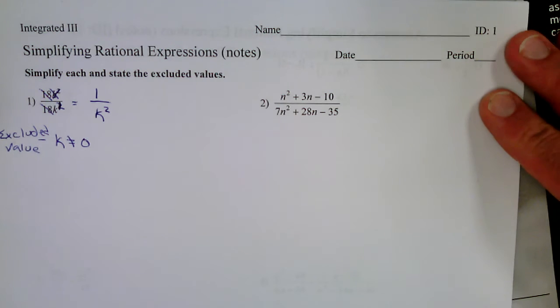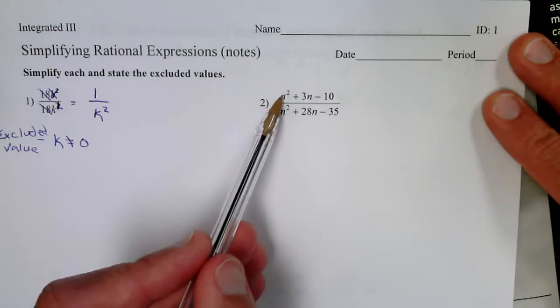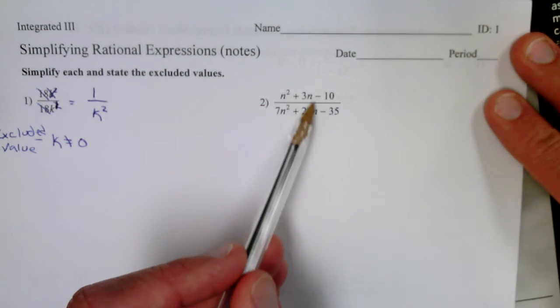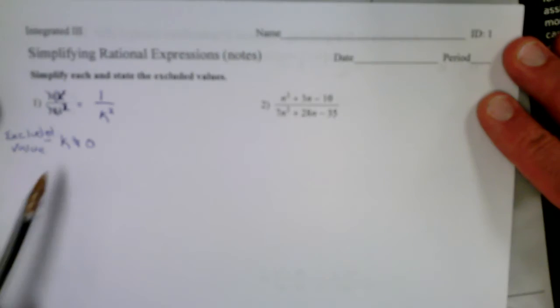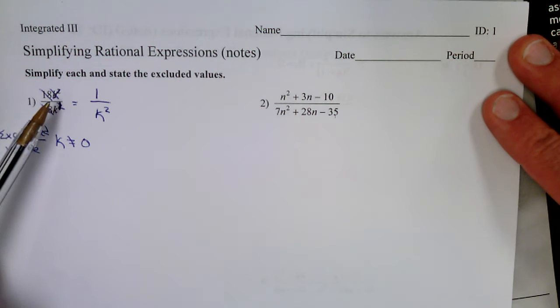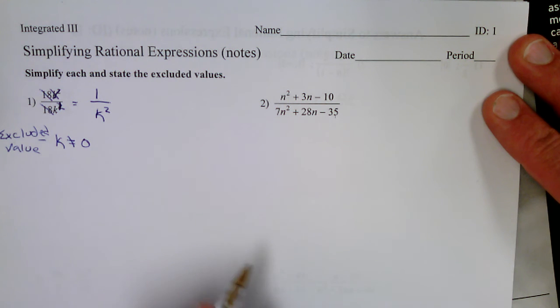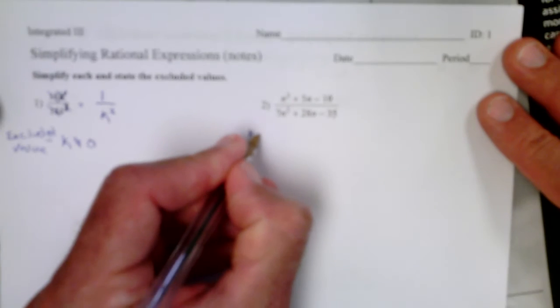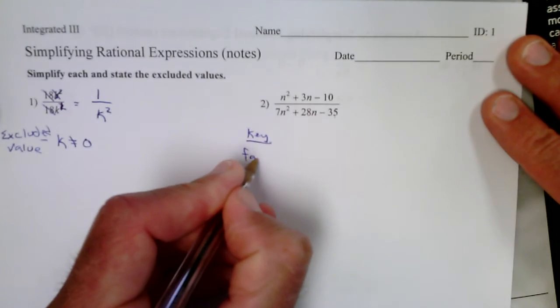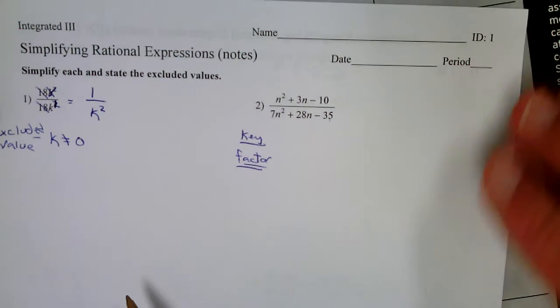Now, here's where we're really going with all this. These are the types of fractions. Now, what most people want to do is they want to come in and start crossing out the n squared, the 3, the n, the 5s. Unfortunately, you can't do that. You can only get rid of stuff like we did over here when things are multiplied. We can get rid of the same things if everything's multiplied, but you'll notice that over here we have our pluses and minuses separated out in our terms. So the key for this is to factor. Factor everything. We're going to be doing tons and tons and tons of factoring.